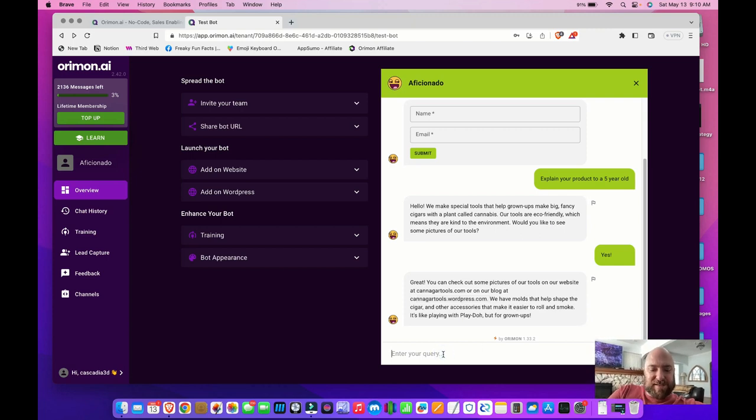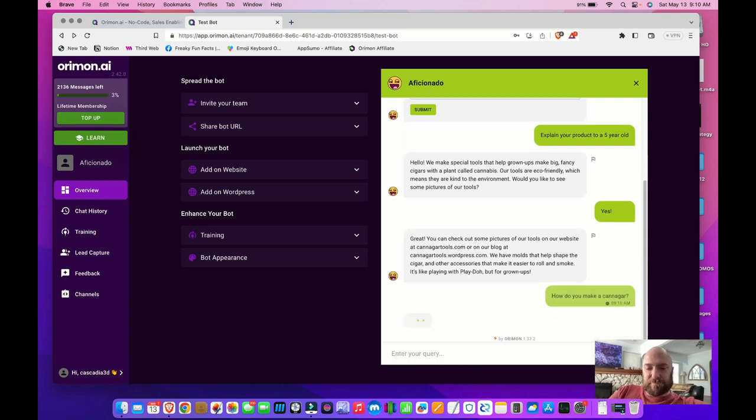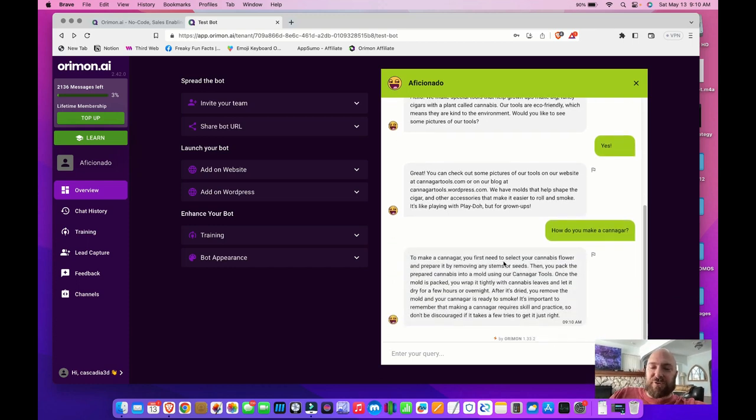Let's try to get it to mess up. How do you make a cannagar? And when I was training this, it's pulling all of this from my website, and I'll show you that in a minute. I didn't really have to do much training other than correcting mistakes. To make a cannagar, you first need to select your cannabis flower and prepare it by removing any stems or seeds. It was very thorough. I might have even forgot that fact and just thought immediately, okay, take it for granted. People know to do that, but nope, it's pretty thorough.